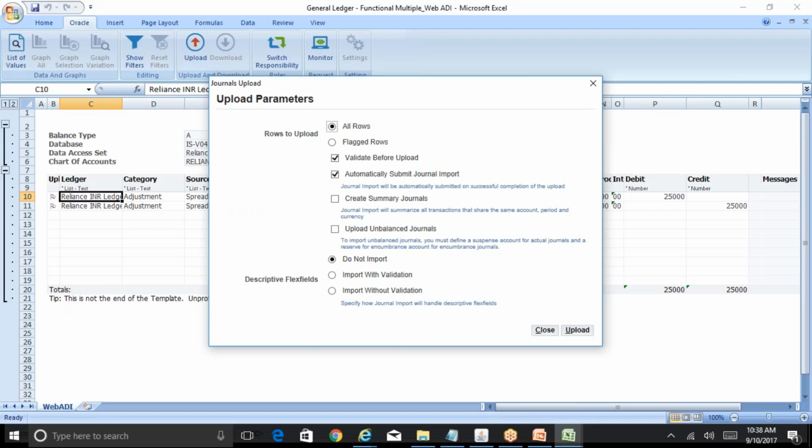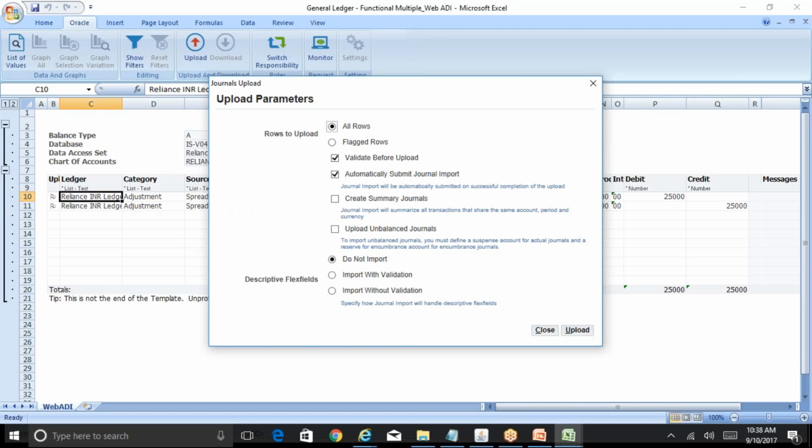So remember, within Oracle there are different modules: general ledger, accounts payable, accounts receivable, and legacy systems. Whenever there is an integration, or whenever the system is trying to send data from one module within Oracle to another module, it goes through an interim table, which is nothing but an interface table. Even from subledgers, when you are sending the data from, say, AP to GL, it goes through your interface table, and from the interface table it comes to your GL table.